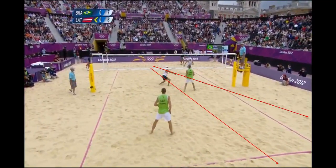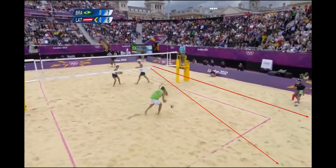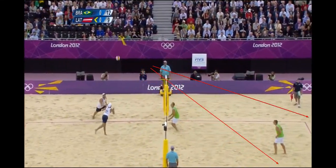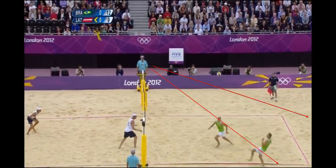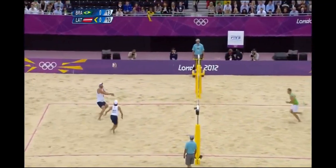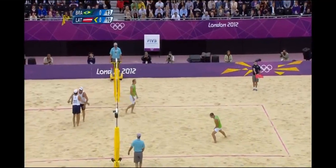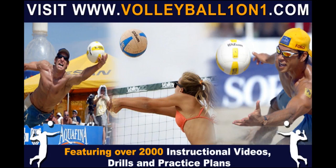We're going to see the same thing now with Alison. Look at this. Pass the ball in the middle. A Casey would be running that, or Sean would be running that when he played left side, right through the middle. Instead, high outside ball. Boom. Kill one. Bad pass. Even though they dig it, he still wins the point. And here you're going to see him a little bit more in system and just boom. It's absolutely crush it.